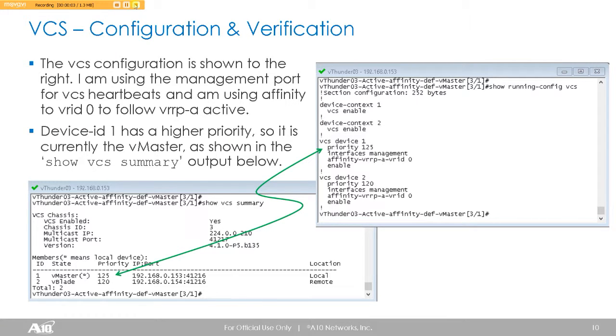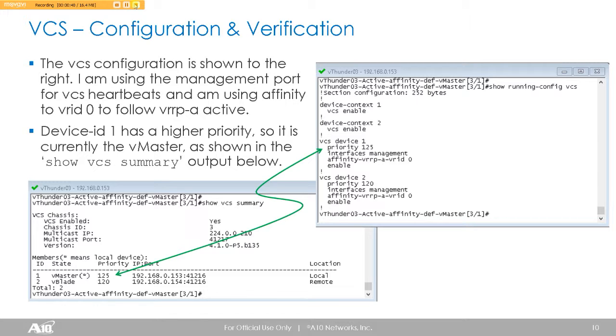ACOS's virtual chassis system enables you to manage a cluster of ACOS devices like a single virtual chassis. One ACOS device in the virtual chassis is the virtual master, called the vMaster. The other ACOS devices are virtual blades, also called vBlades, that are within the virtual chassis and are managed by the vMaster. As a controller for the vBlades, the vMaster provides centralized storage of the entire ACOS device configuration. Any configuration changes from the vMaster are automatically propagated to the vBlades.